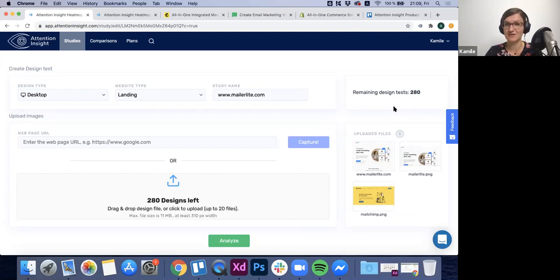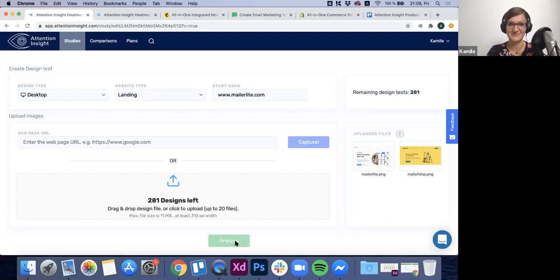There are certain limitations on the file size, so you can load a maximum of 11 megabytes to the study. And also, if you do encounter any hiccups here, again, feel free to reach out to us anytime. When you are done with loading files, you go ahead and click Analyze.